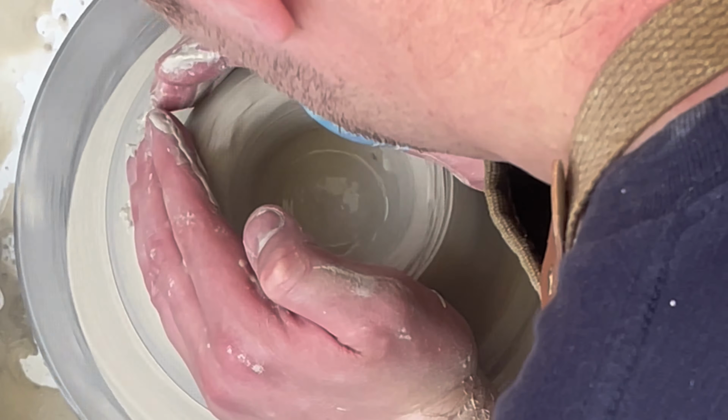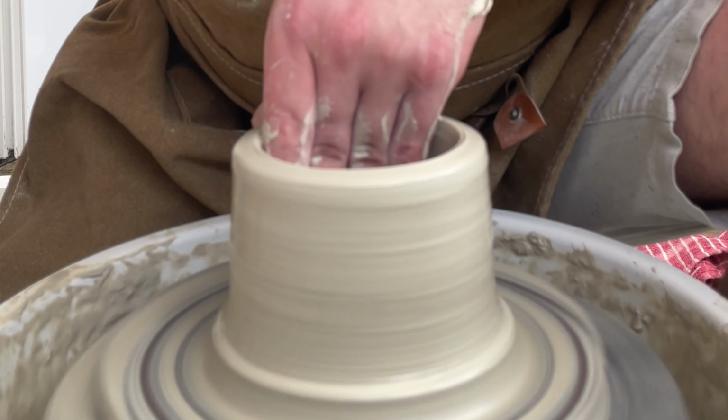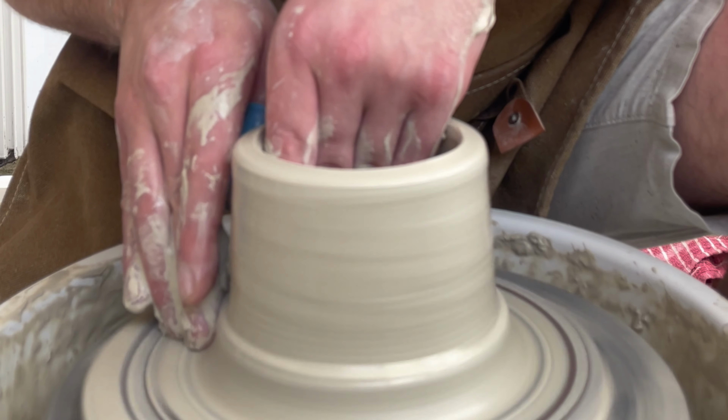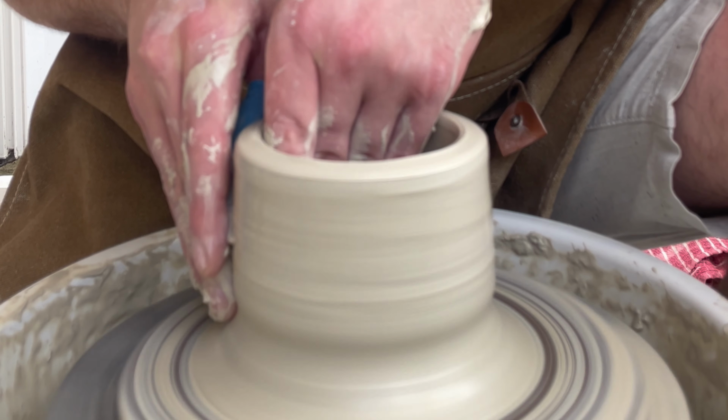I've also realised that when I'm centering the clay after I've opened it up, I'm squishing it back down, and I should leave a little lip underneath the clay tube so that it doesn't get stuck to the bat like it is here and I'm having to dig it in and get my fingers in there.